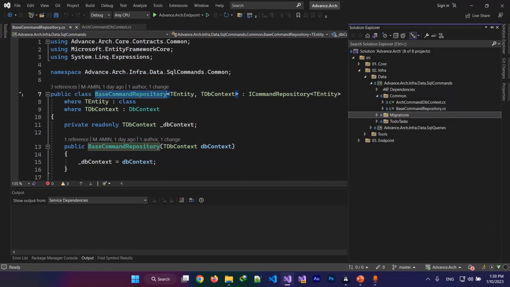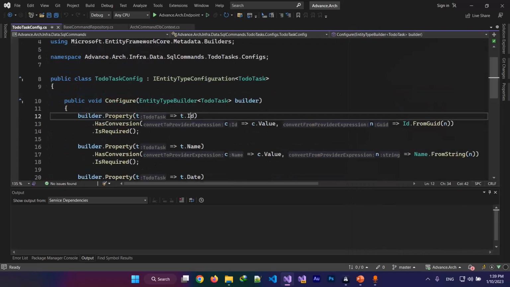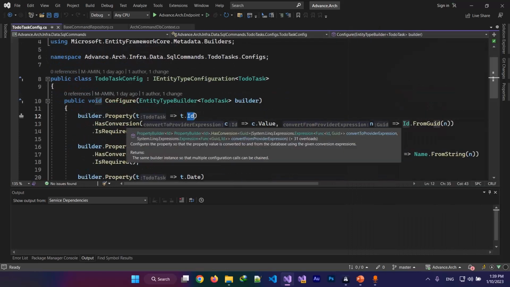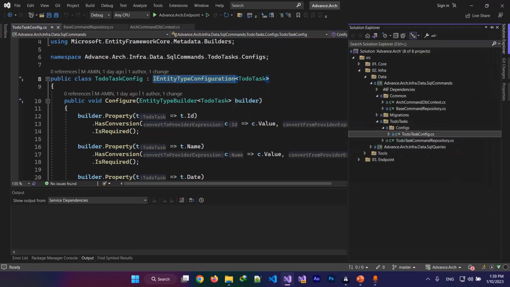Okay, I have my migrations, so we're gonna add our own migration there, and I have to do task, which is my feature. I have configs for that. For example, I have conversion for ID, because I used value object there, and I'm just gonna change the behavior with identity type configuration. So you can use your MongoDB or whatever you are using, Redis or whatever.